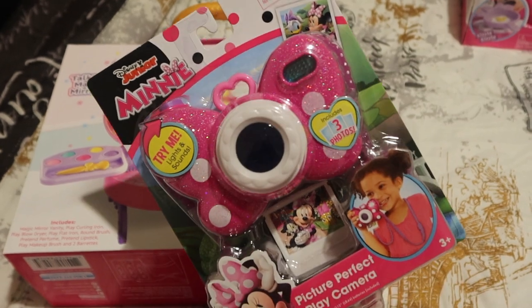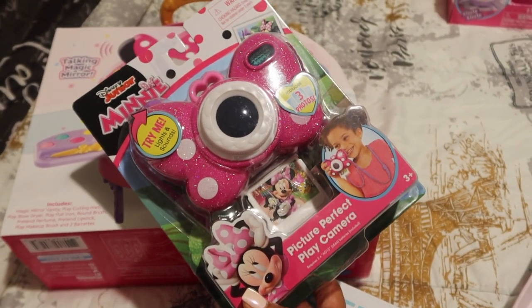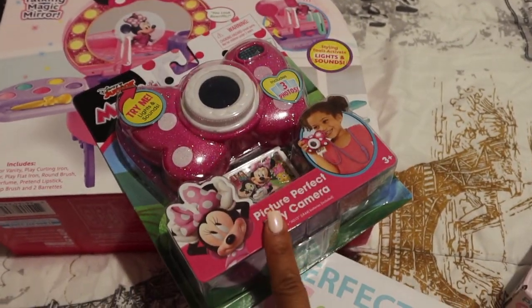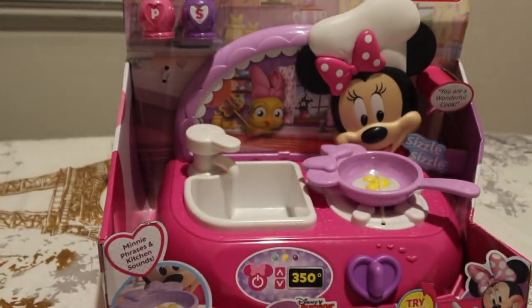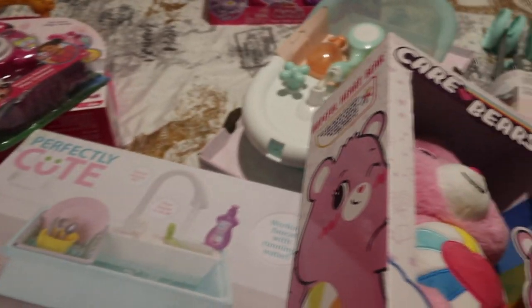Now, I don't know how we're going to do with this because she likes real stuff. So, I try to get her like the pretend stuff and she doesn't like it as much. I don't know what's up with that. But got her this Picture Perfect Play Camera because she absolutely loves a camera. And then also this Super Sizzling Kitchen from Minnie Mouse. So yeah, that is what I picked up so far.